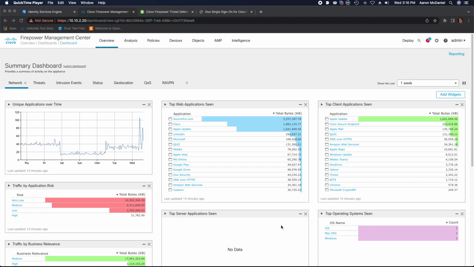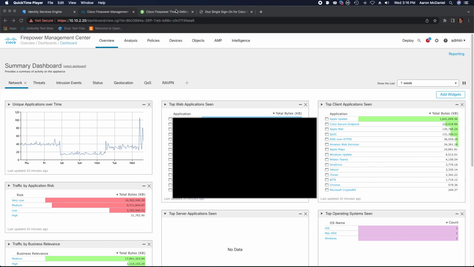So this requires that you have, obviously, an IDP. Duo is going to be our IDP, so it will do primary authentication and our secondary authentication. I have mine set up to just use Active Directory as our primary authentication, but obviously Duo's SSO is going to handle that. So if you need some instructions on how to set up Duo's SSO, I'm going to assume that's already been done here.